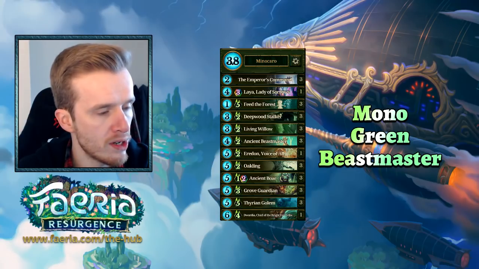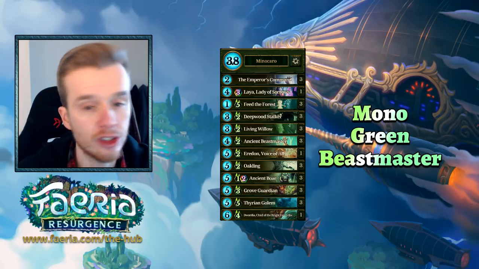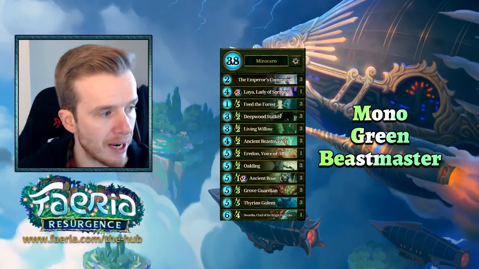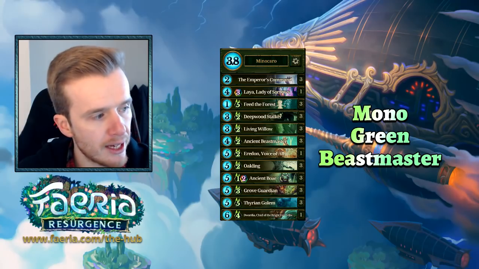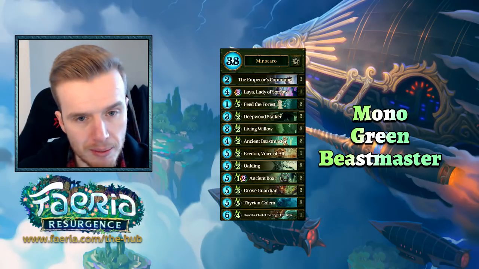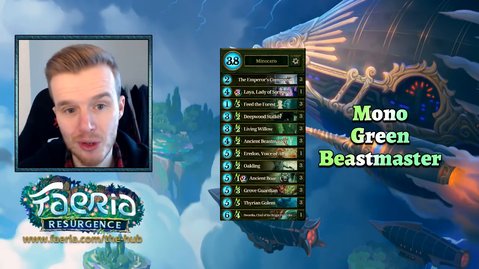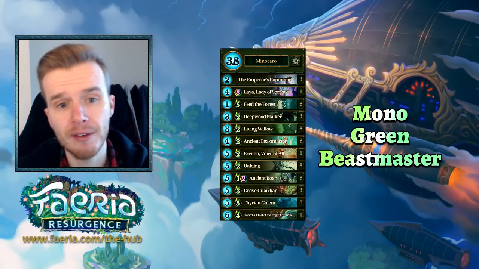So one deck that definitely crops up in tier 1 is this Green Beastmaster, along with yellow Flyers. We got red Combat, blue Dream Reaver, and blue Jump. So we got 5 decks currently in the tier list. Most of them are mono. Actually, all of them are mono, so no dual color decks are being represented in the higher tiers of Faeria play.